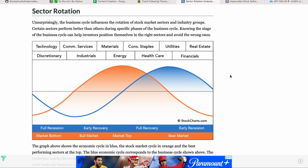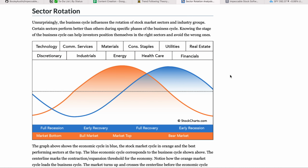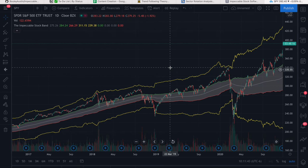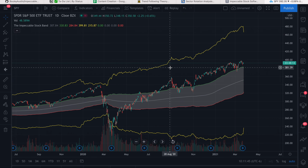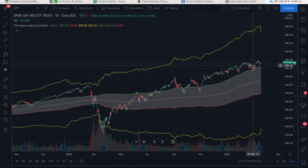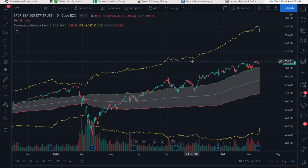So basically, if you don't know, the S&P 500, which we call SPY, predicts the overall market. And so what SPY is doing, the overall market is doing as well. So when SPY is increasing, we know that the market is healthy, the market is moving higher, that overall, in general, a majority of the stocks are continuing to go higher and are green, and we're going to see a positive year for the market. And so SPY predicts the market.